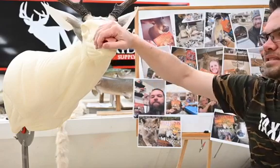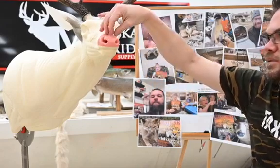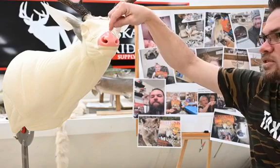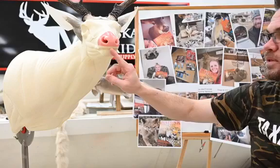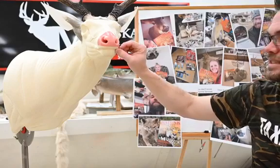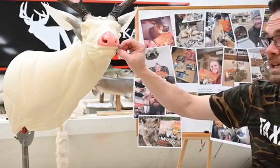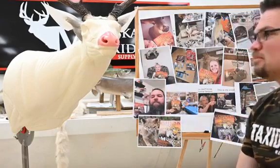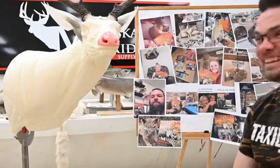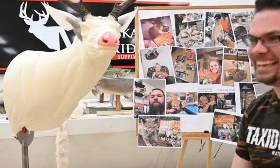I would say I would definitely cut the lip slot after you install the nose, not before, because if you cut this too deep, you're going to make this piece of foam very weak. And your glue might run down into that crack too. Yeah. That's Murphy's Law. That guy, I tell you.